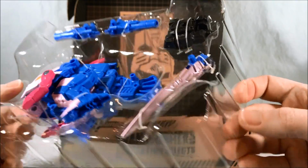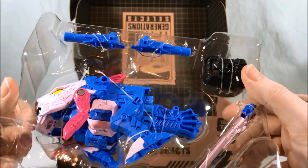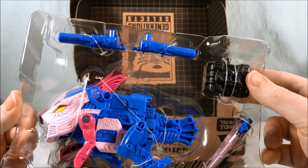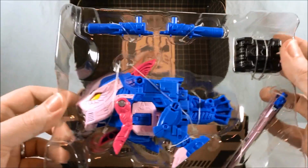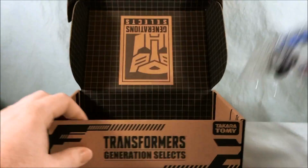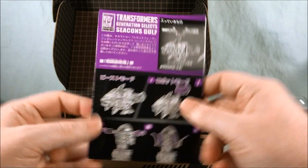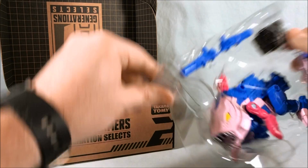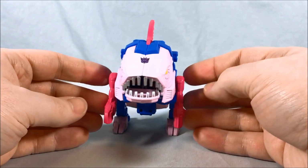You can see he's got a sword weapon there. Then he's got the fist slash foot. I think this is the Power of the Primes fist design, because I think this piece is where the Prime Master would have gone. But he looks great. That's really, really cool. Also inside here we have the directions, which of course we will need. And then that is pretty much it for that. So I'm going to go ahead, get this guy all out of the plastic here, and then we'll take a closer look. So here's Gulf out of the packaging.